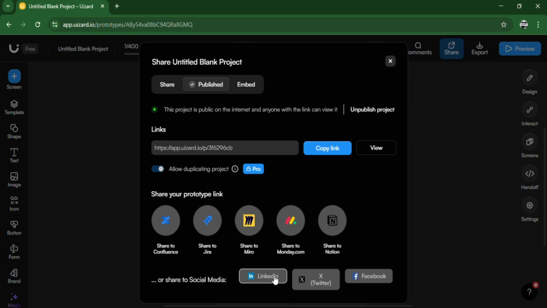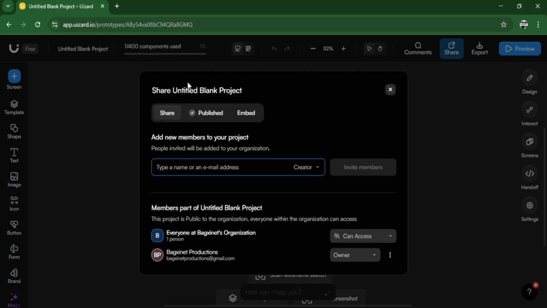You can set permission to view only, which is perfect for clients who just need to see progress, or give edit access if you are working with teammates who will make changes directly in the design. Now let's come right here and see some permission settings.